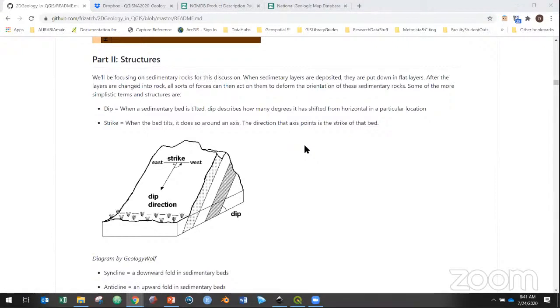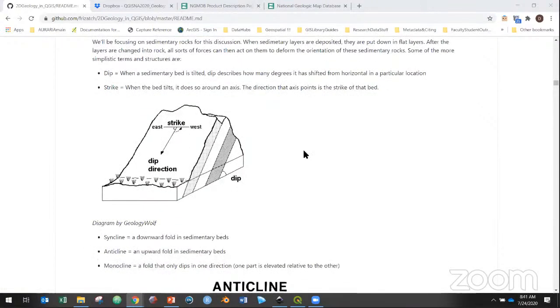So again, the strike and dip, we've seen those columns in our strike dip measurements file, and those are the angles of this dip going down and then the strike going across some bedding.